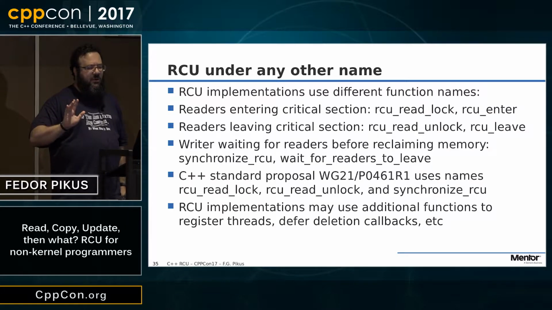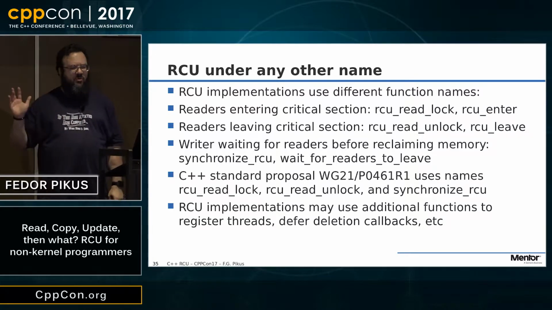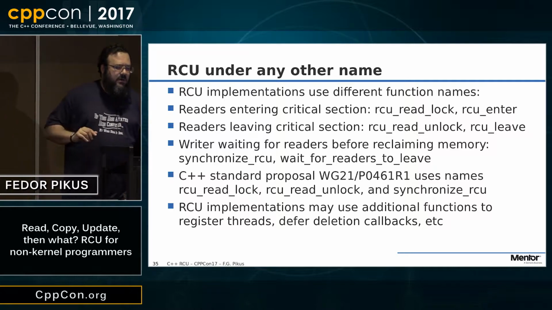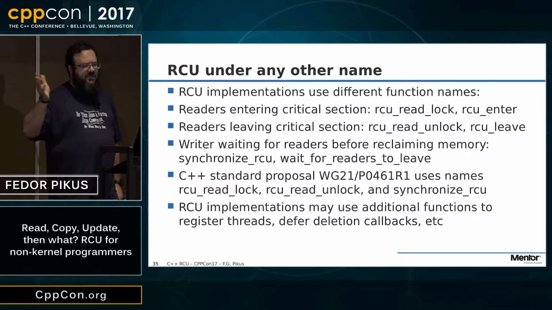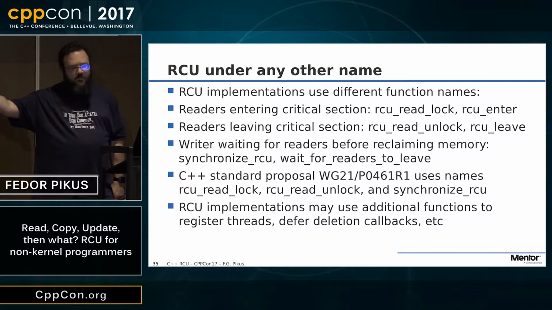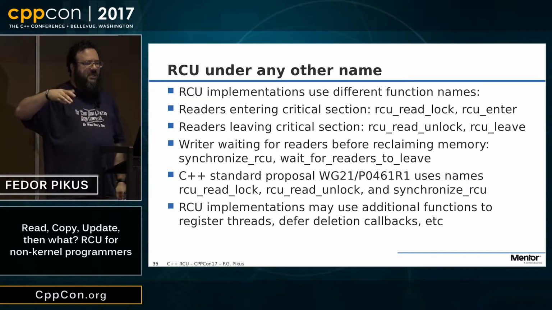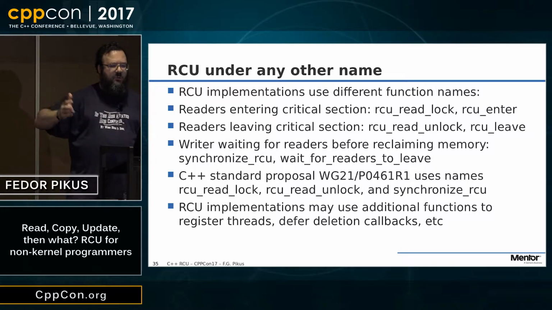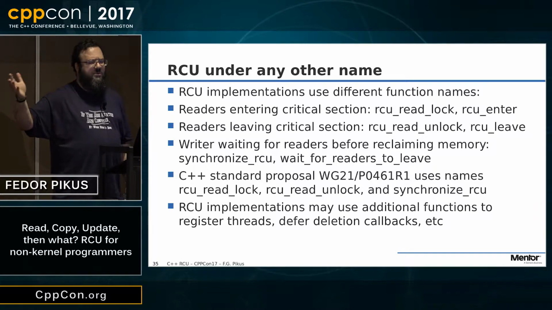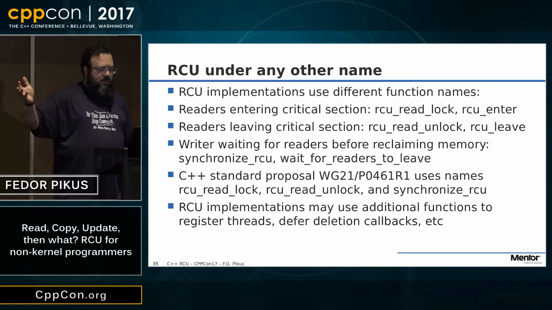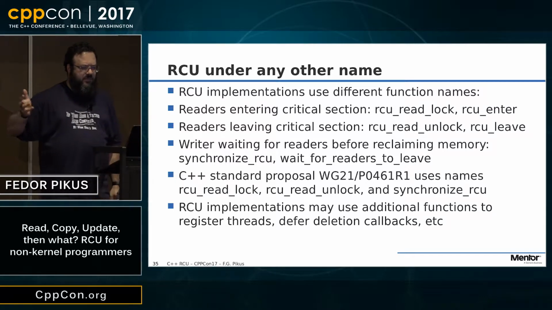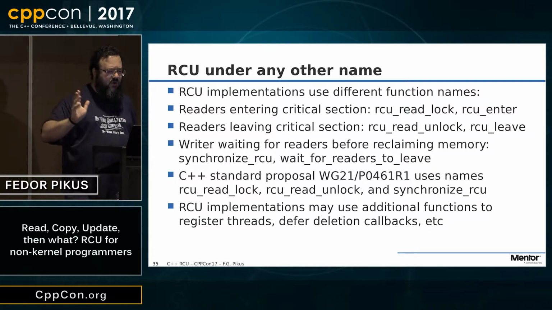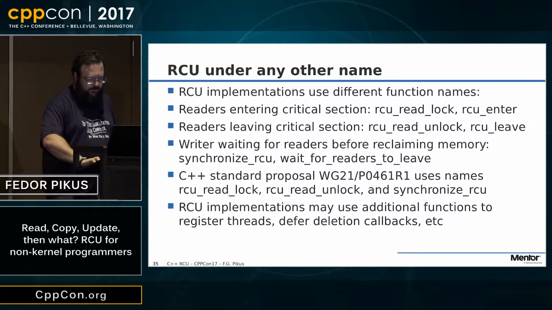The read lock, read unlock, and synchronize RCU are the ones proposed for standardization. A very common set of names is RCU enter, instead of read lock, you enter the critical section. Leave, you leave the critical section. And instead of synchronize RCU, another one that is very common is wait for readers to leave, because that's what you do. You wait for readers to leave. You could have additional functions, and in fact, most implementations, including the one proposed for standardization, do, but those are less universal.